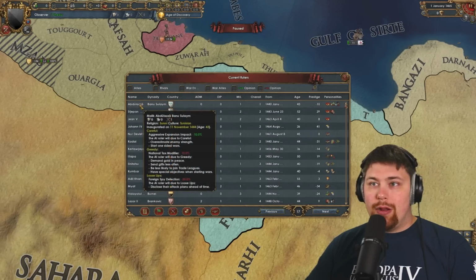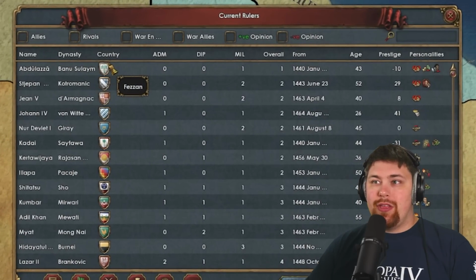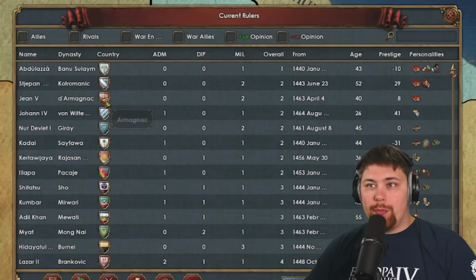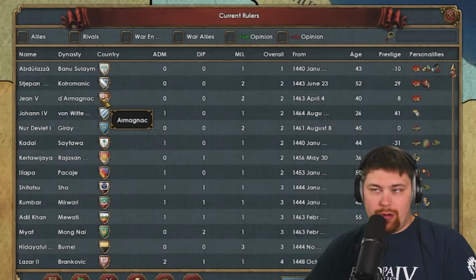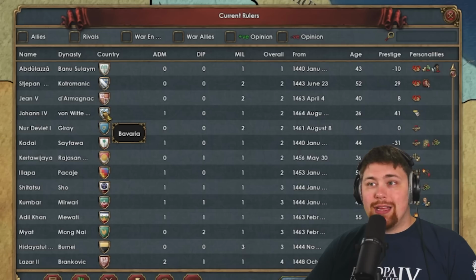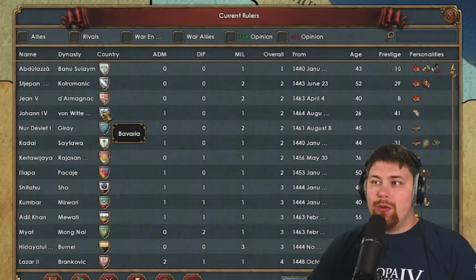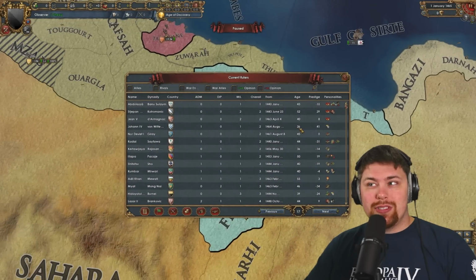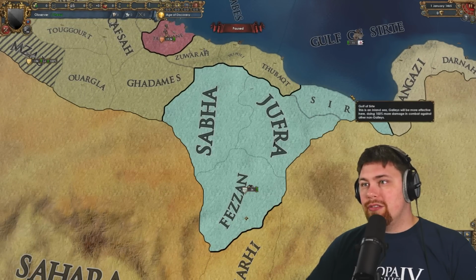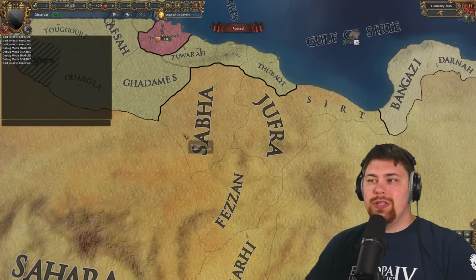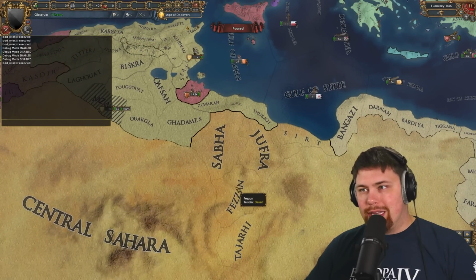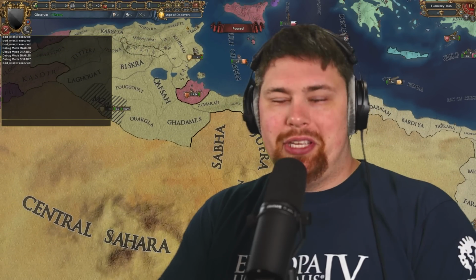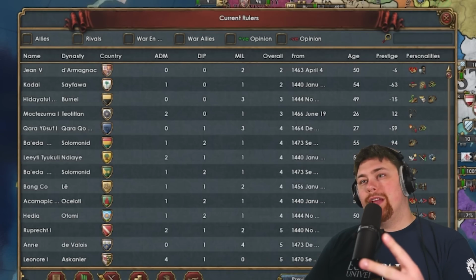Regardless, this time around we have Fezzan, who is the weakest leader in the world, though it is a very close one with Bosnia as well as Armenia, or however that is pronounced, as well as we got Bavaria over here, who is united, who has a pretty terrible leader, so they may end up getting deleted sooner or later. We'll see. They're the youngest of them. Regardless, Fezzan, your leader is now kaput. Say goodbye. You are now all desert again, though I think Fezzan was basically all desert before as well, so nothing really changed, to be honest with you. So two things, actually. Look into this one.